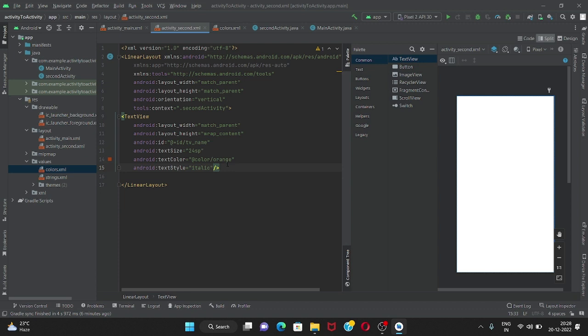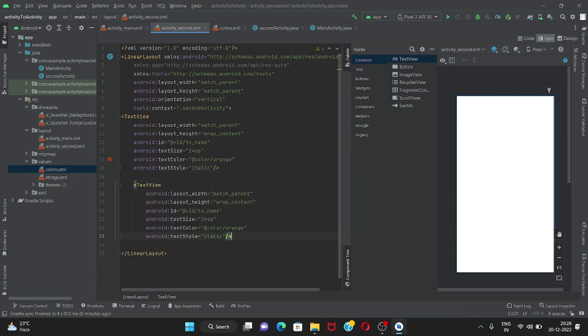So I'm going to create one more text view. So I just copy and paste the same, because I want to give the same properties to my second text view also. So I just created it, and here I need to change my ID with the TV number. So text view number, you can give anything here, and the text size is the same, the color is also the same, and the style is also the same. So I only changed the ID. Now these IDs are differentiated for this text view and this text view.